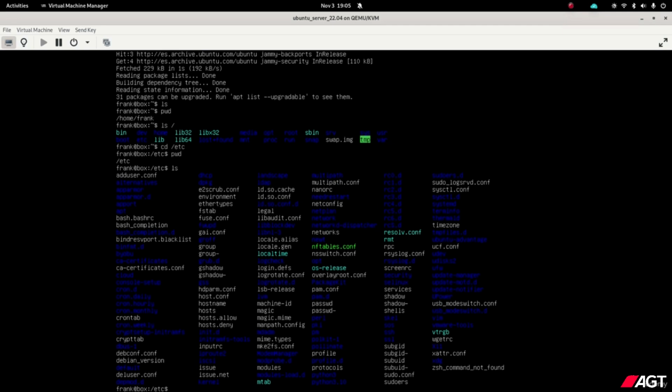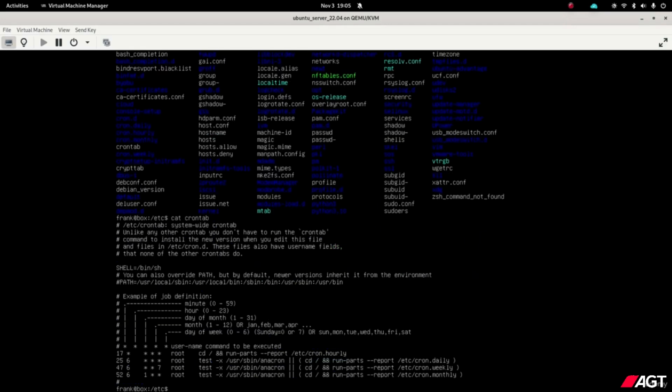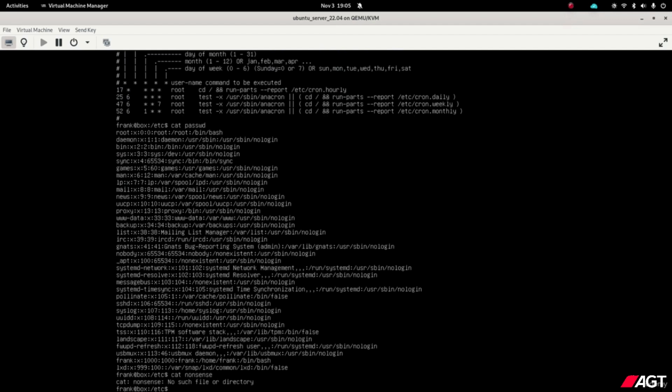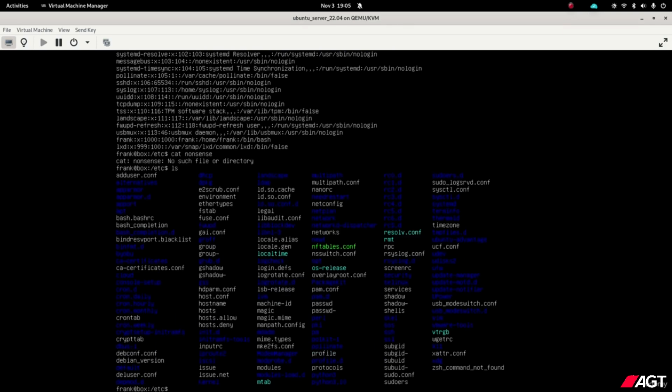To show the file contents, you can type the command cat, and then any file, for example crontab. You'll see the gray ones are files and the blue ones are directories. So cat crontab will show the file contents on the screen. It's not a text editor, it will just output that content on the screen. So when you type cat with any file name, you can see the file contents. Now of course the file must exist, so if we type cat with nonsense, it will tell us that the nonsense file does not exist. So you can only show file contents of files that actually exist, so the gray ones.